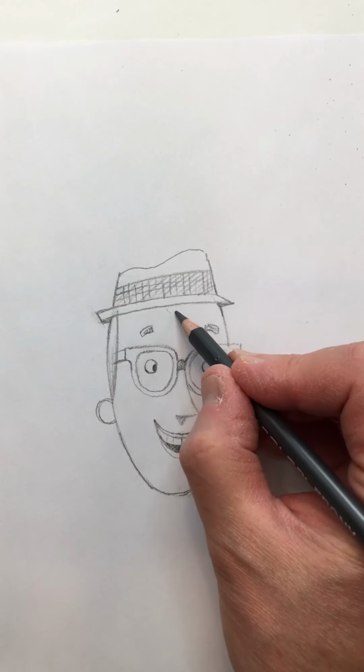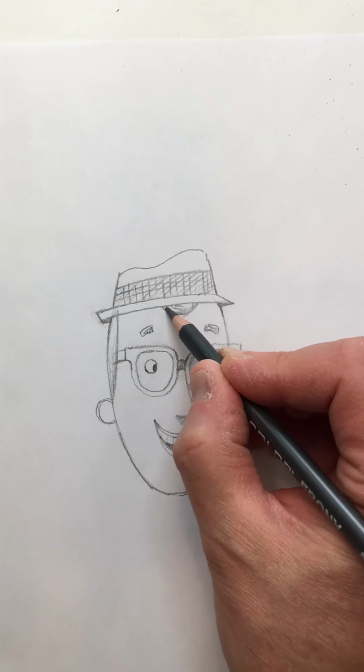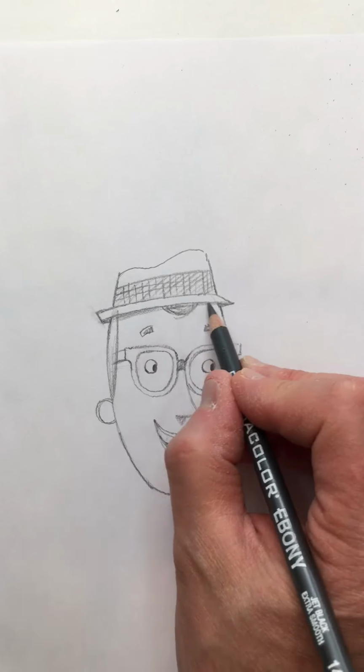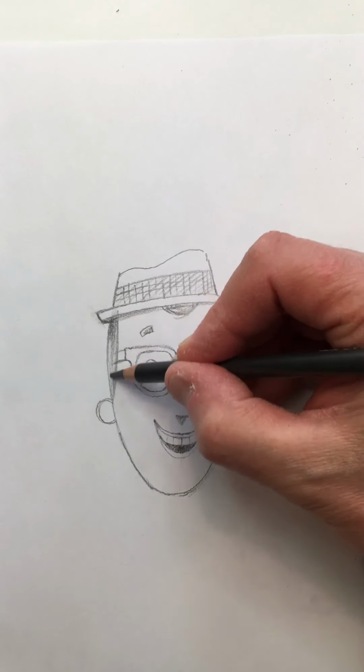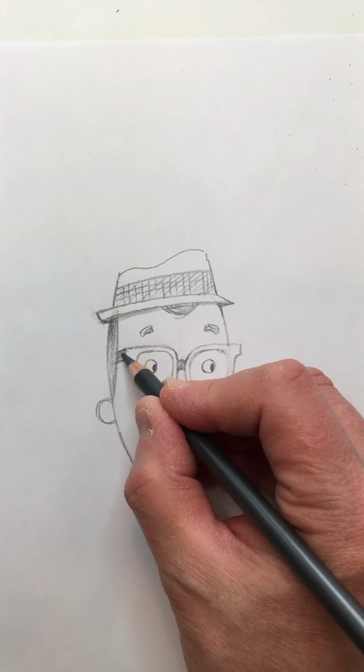Maybe we'll show his hair coming down. His hair is just like a little curved line that comes down, indicates his hair under the thing. We can put a little shadow under the hat. Like I said, we can darken some of these lines. We can darken up his hair. And then we can darken the top part of his glasses too.